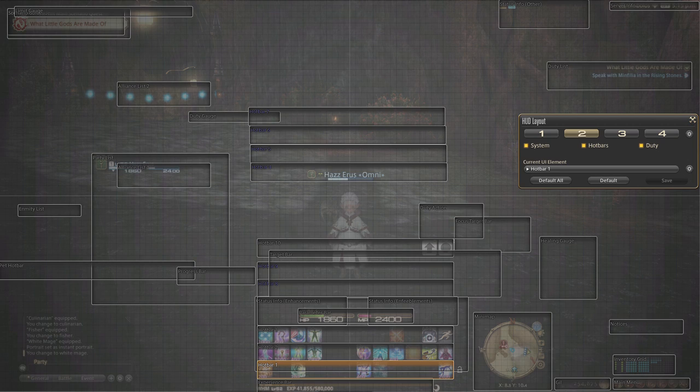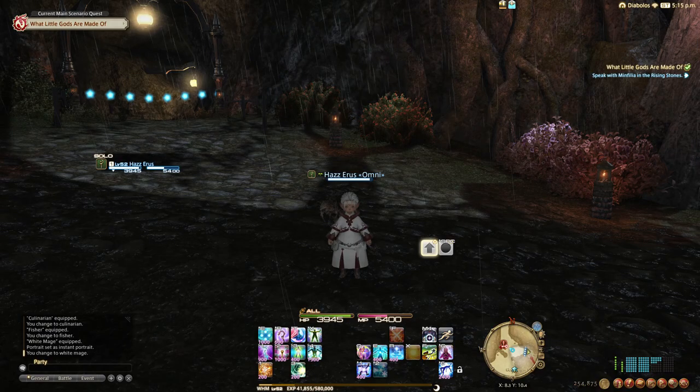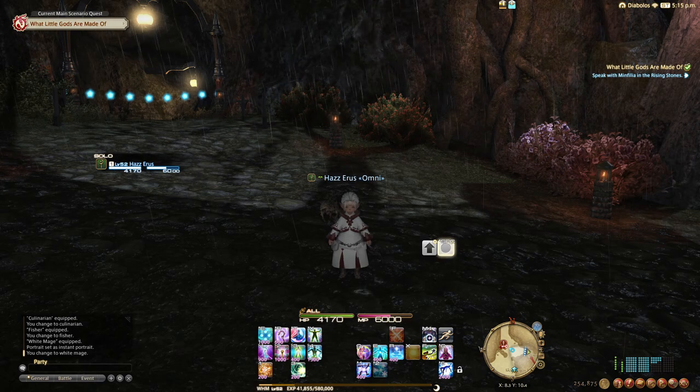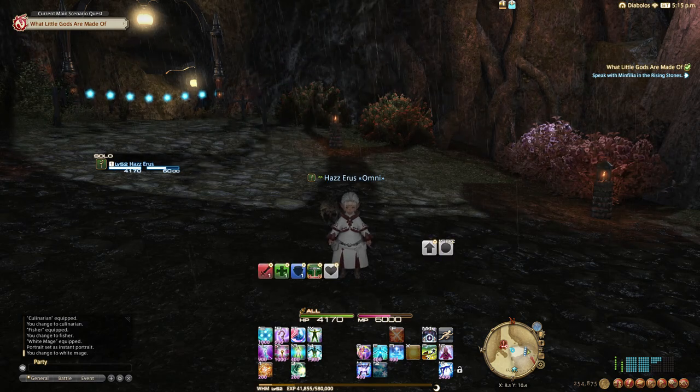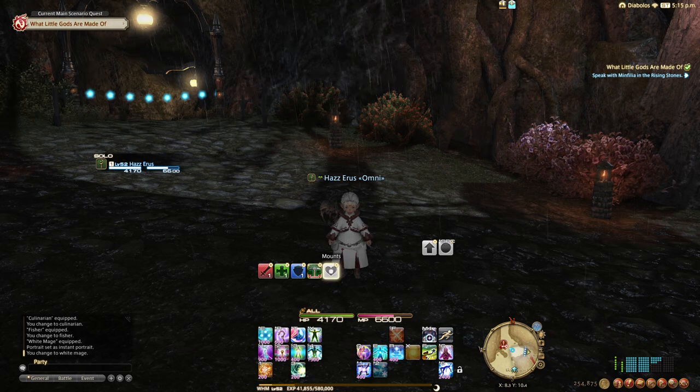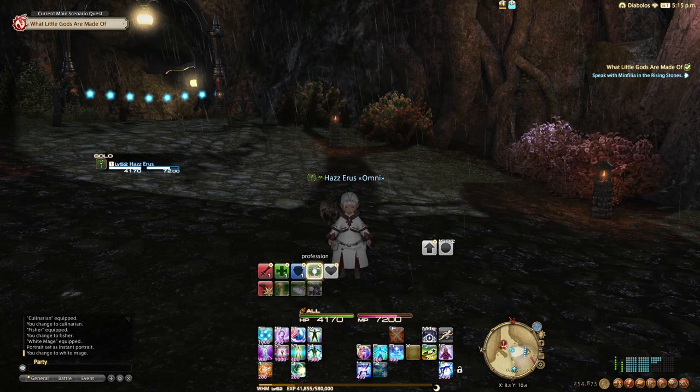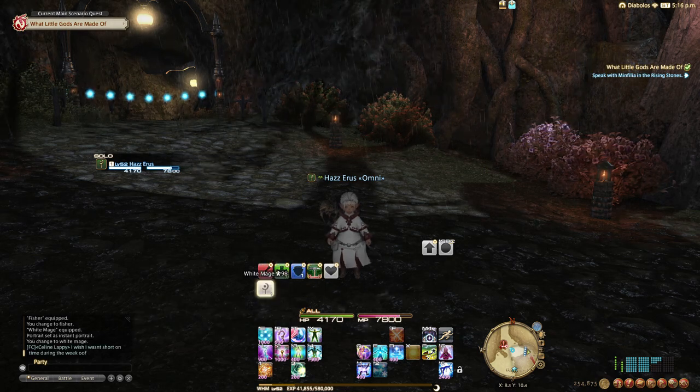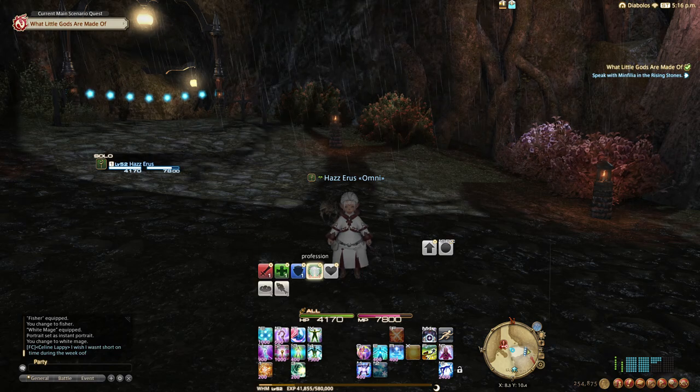You want to have hotbar 1, 2, and 3 at the bottom. Generally, that's what you're gonna use for your abilities. Then you have 8, 9, and 10. These 3 are the main ones you're gonna be using for all of this. So to explain, hotbar 10 is where you can hide the menu and toggle these ones. These are all the shortcuts, and this one is where, if you want to be a tank, DPS, whatever.